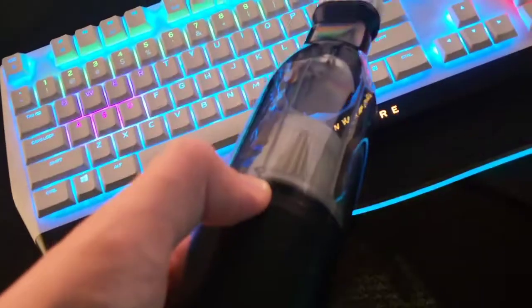Now, if we press this again, the power key right here, it's gonna kick up to the second gear. So this is the high mode. We got more suction. So we're sucking those cat hairs right out of the keys. You know, they always want to take a nap on daddy's keyboard because it's bright and colorful. I don't blame them. I'd probably do the same thing if I was a cat.